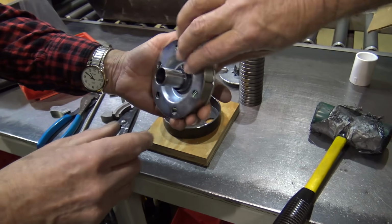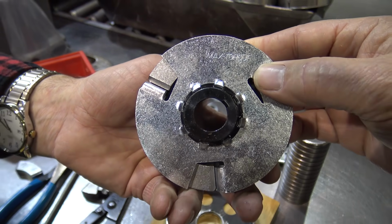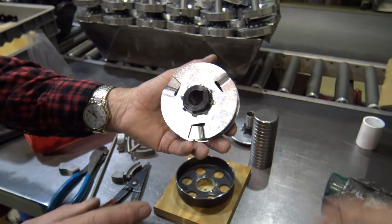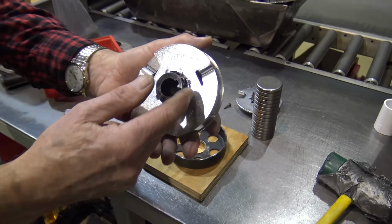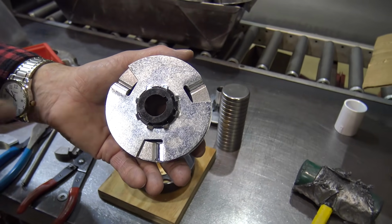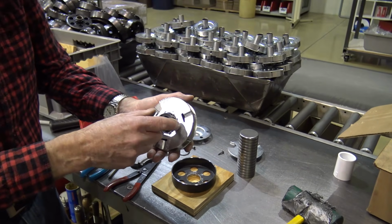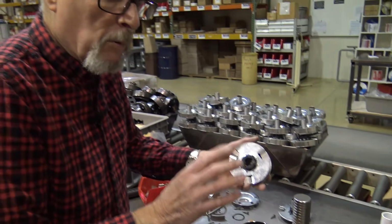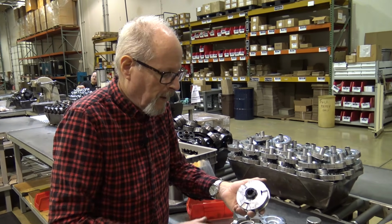So if you got a max torque clutch, it's going to say max torque on it. One of the Chinese boys also puts max torque on it. I need to see about that. It is the 8 serrations that nobody does. These 8 serrations are what distinguishes a max torque clutch. If they don't have those 8 serrations, it isn't max torque. So that is your telltale sign. People will advertise them as a max torque clutch, but they're not.